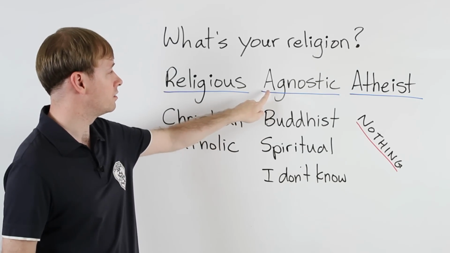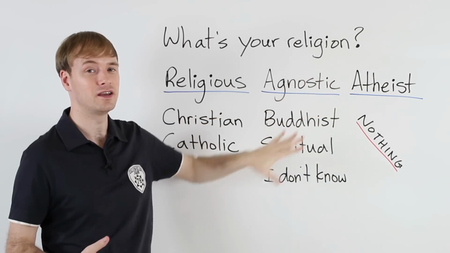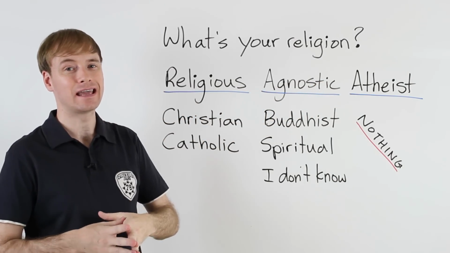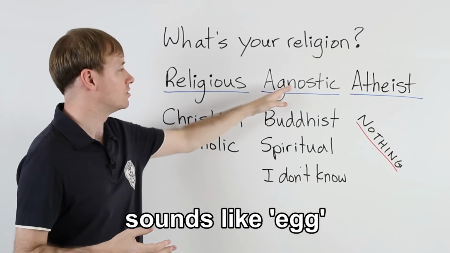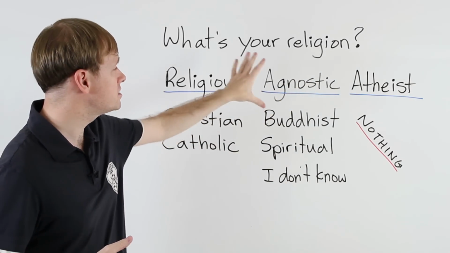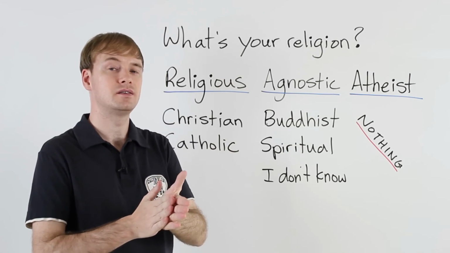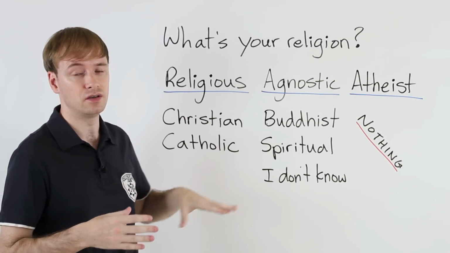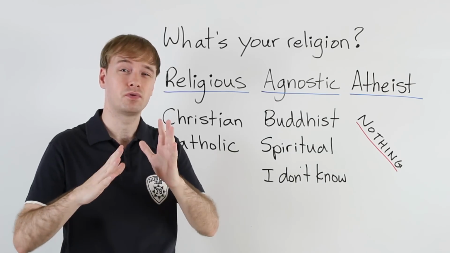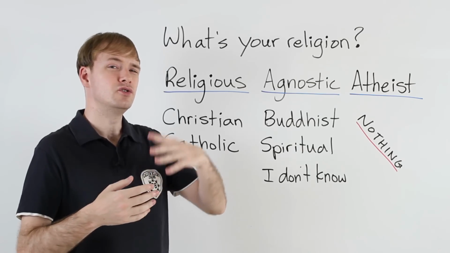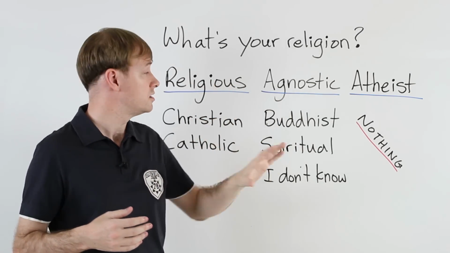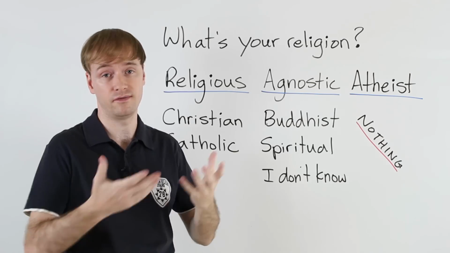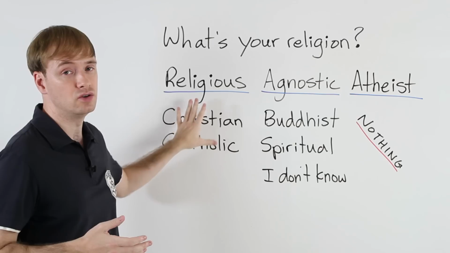The next category here is agnostic. Okay, it's very strange pronunciation. Agnostic. There's an A here, but it sounds like egg, like EGG. Agnostic. And what does agnostic mean? Well, if you are agnostic, you don't believe in the regular religions. You're not Catholic. You're not Christian. Okay, so you probably don't go to church. And do you believe in God? Well, some people believe in God and some people don't. Okay, so if you're agnostic, you're kind of unsure. You're not really sure if there's a God or not. But certainly you don't like religion.